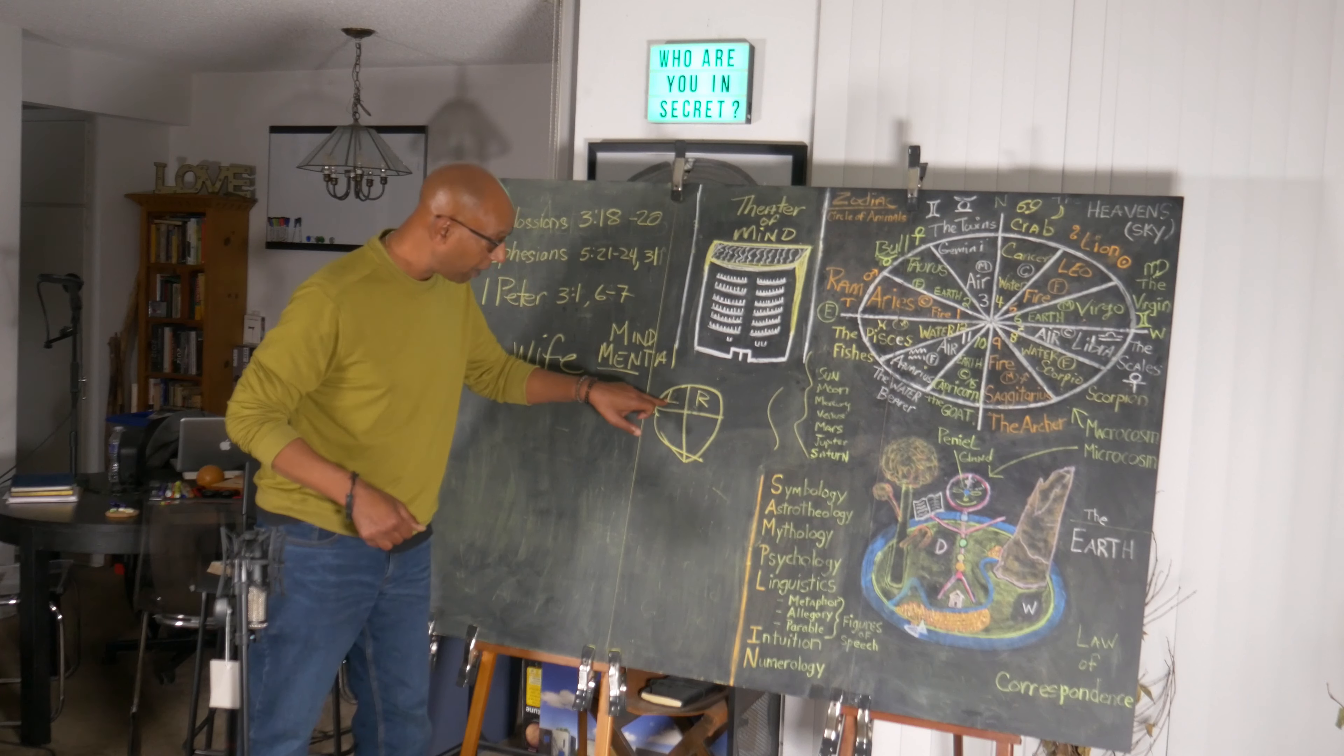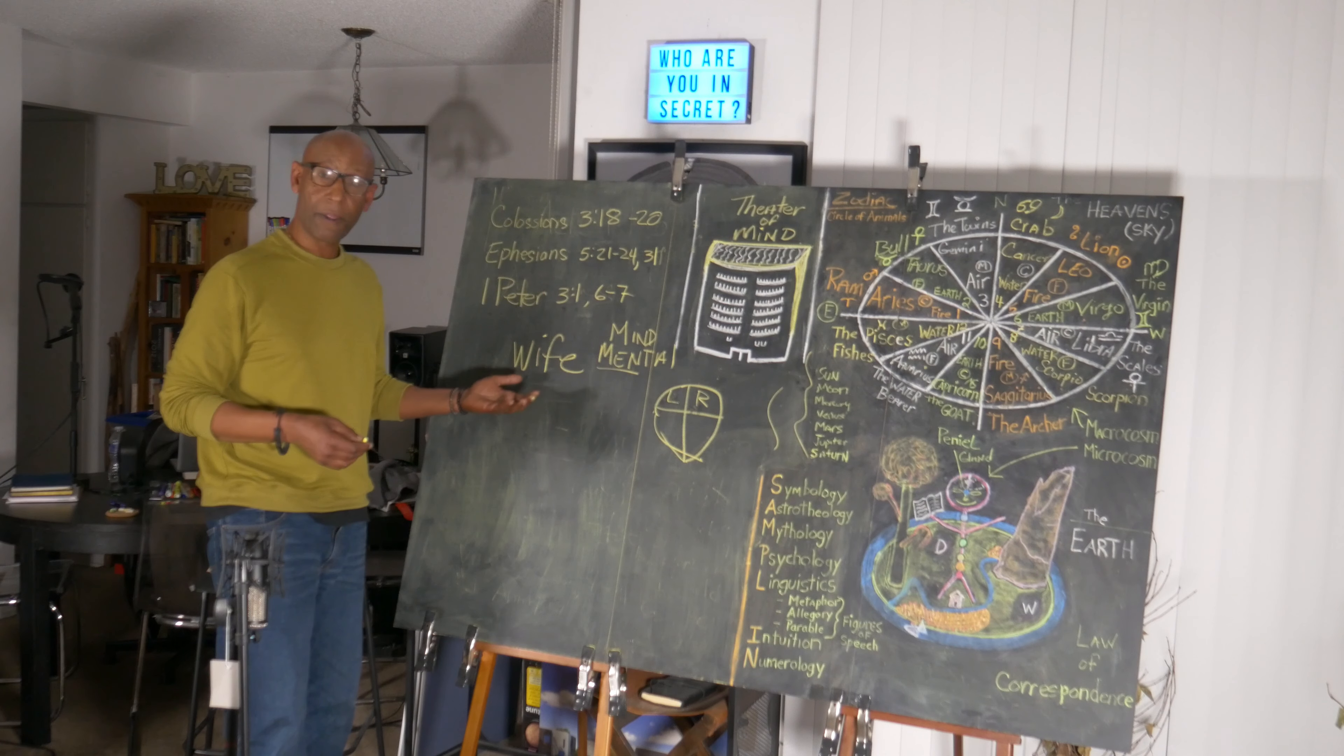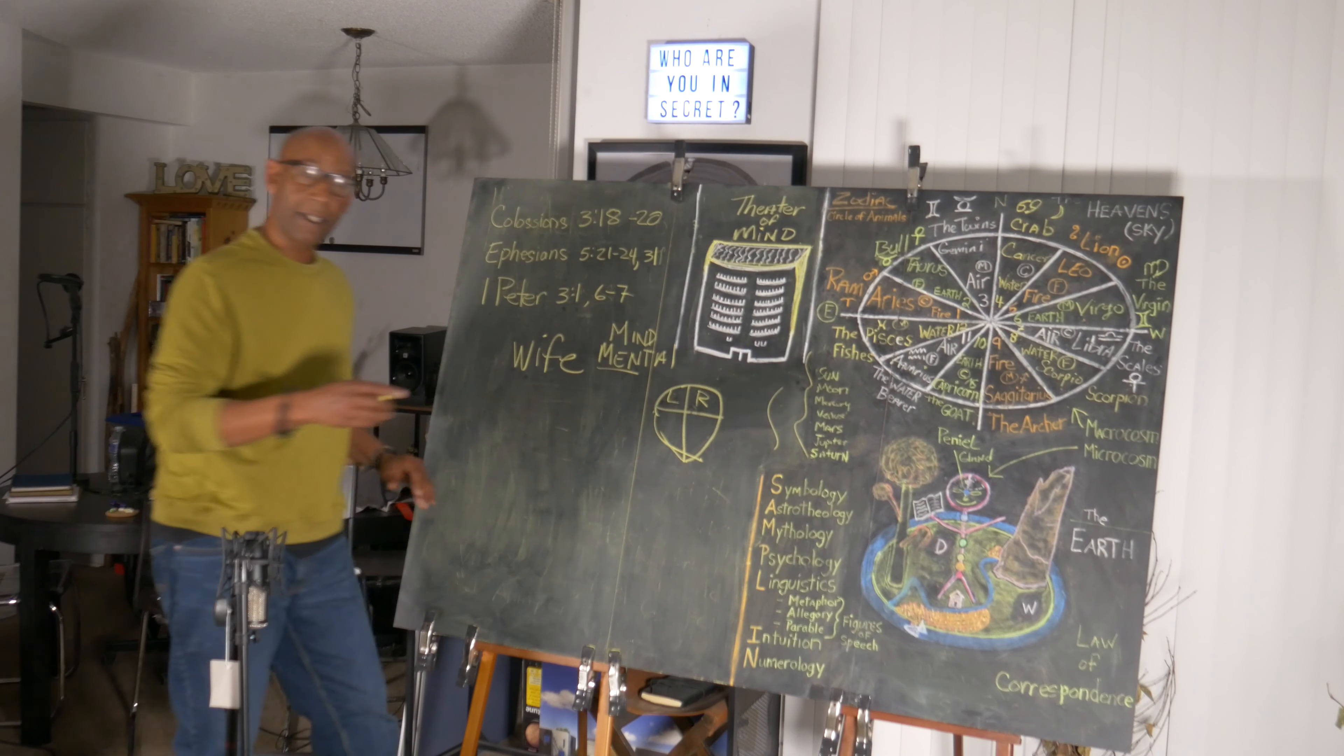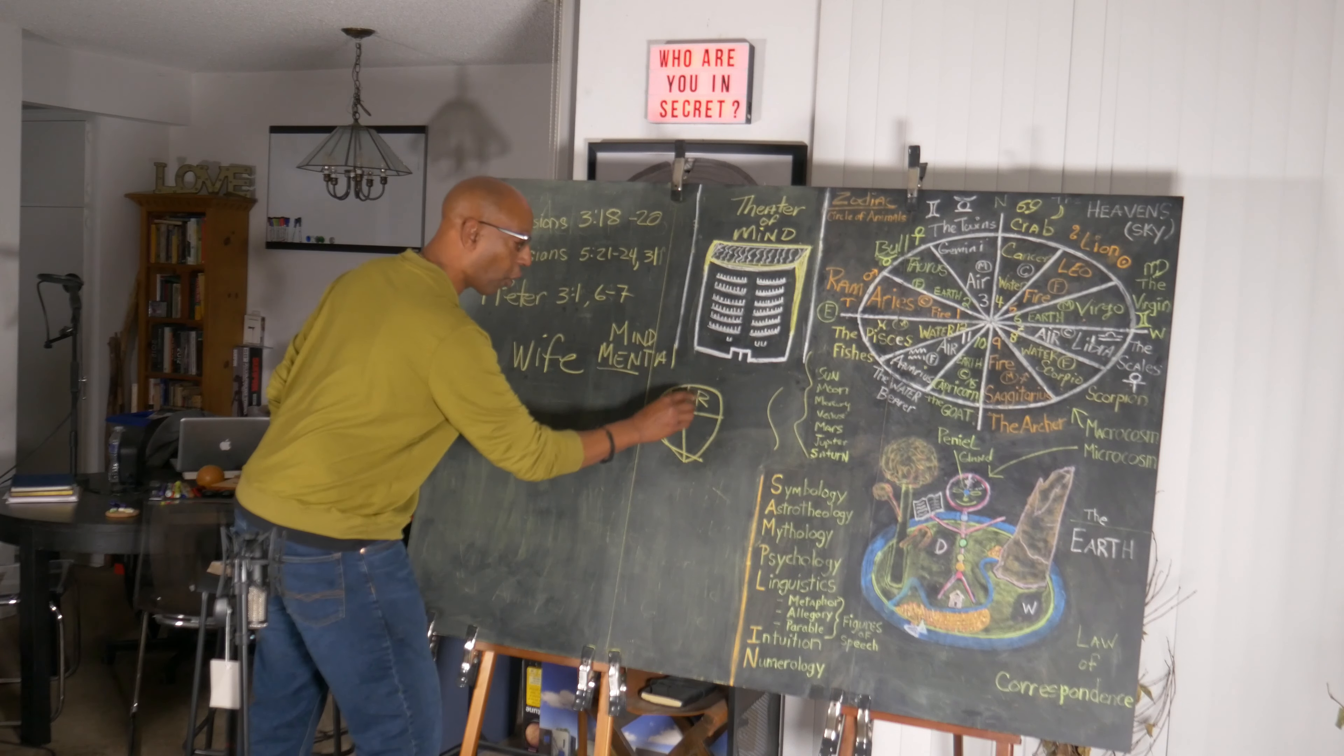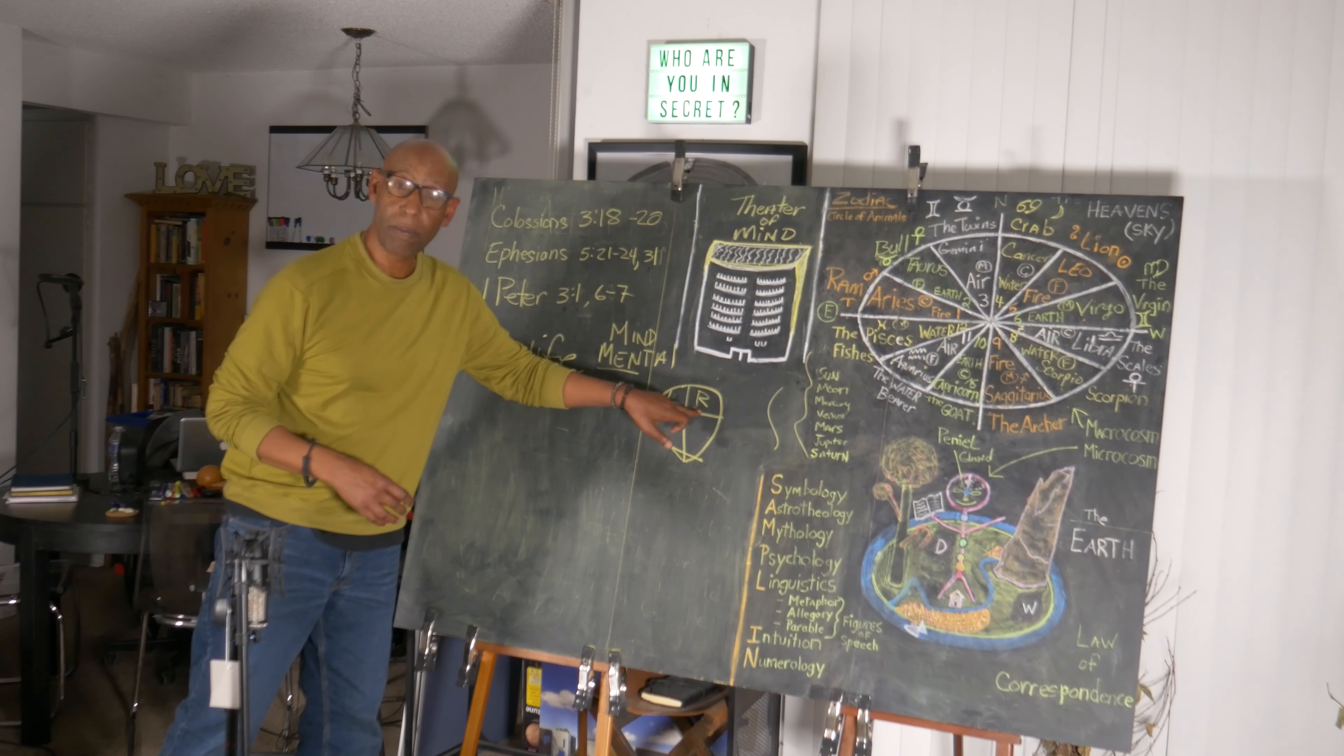When it talks about wives submitting, if you didn't have a wife or a husband, then these would mean nothing, but you do. We all do. What it's saying is that the wife is subservient to the husband. The subconscious mind is subservient to the conscious mind. That's why it says submit to your own husband. That's the code. Your own husband instead of your husband is saying this is your own husband in your head. We all have that. Within our minds, this is the husband, this is the wife or the helpmate.